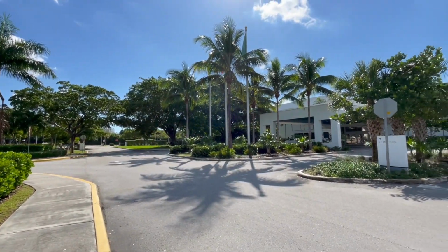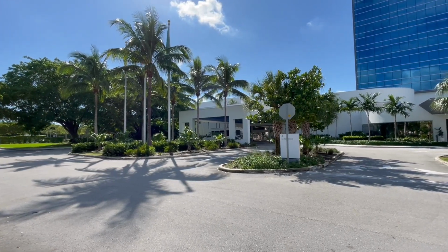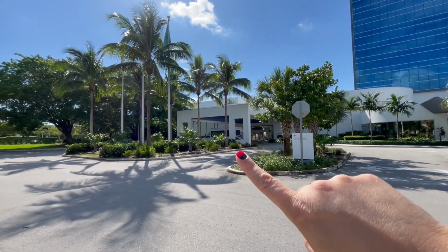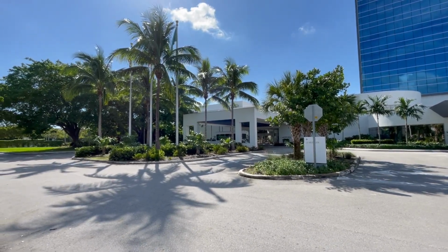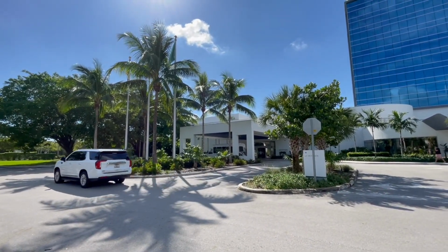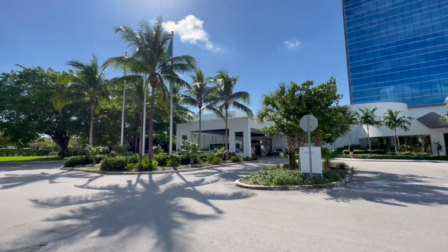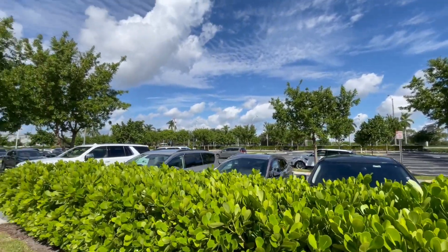So as you can see, this is the main portico. You can actually pull up underneath that portico in order to check in, which was so great last night using the shuttle, which you can see right there. Special shout out to our shuttle driver last night. He was fantastic. I just wish I had his name because he definitely deserves a good shout out. Really, really nice guy. Very entertaining for our 5-minute drive from the airport. Decent sized parking area. You shouldn't have any issues finding a spot.